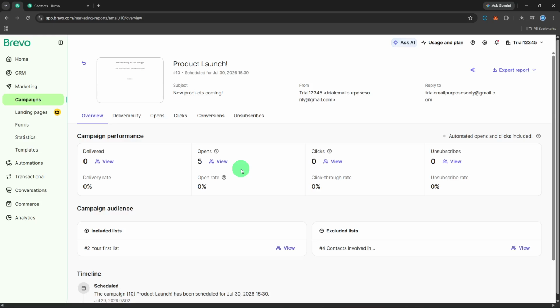Save this process somewhere, or come back to these steps whenever you send a new email in Brevo. The tool gives you all the data you need. Now you know exactly where to look and, more importantly, what to listen for. Go check your latest campaign report right now. You'll probably find one quick win in there that makes your next send perform noticeably better.